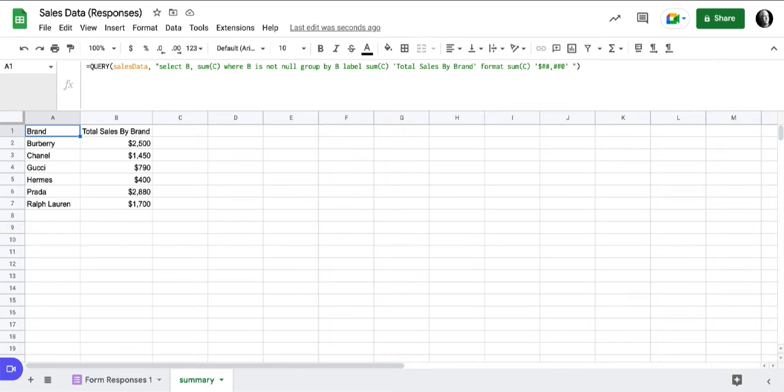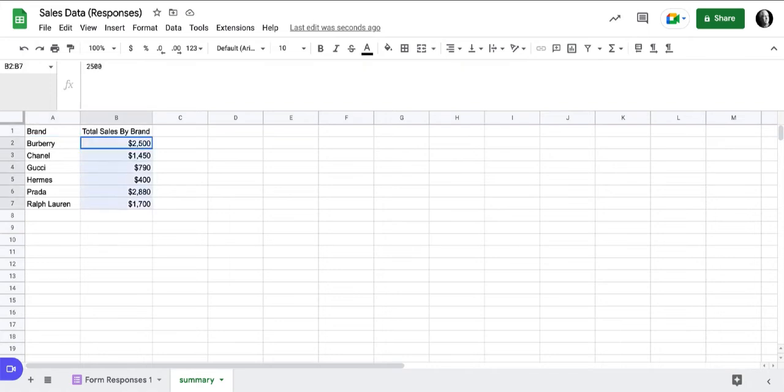That's great. What I'd like to be able to do next is have this show up as, I'd like to see what the total is. Now I could do this, and I could highlight and see that I've got a sum of 9,720, but I want that to show up here in this row. And if I have dynamic data and I was to add a new brand, if I did a manual summary here and I added a new brand, it would break my query.